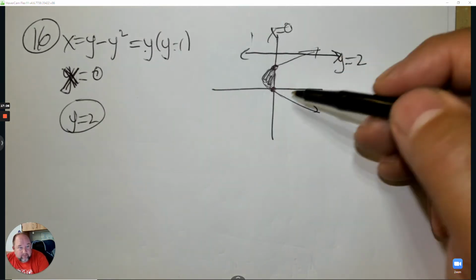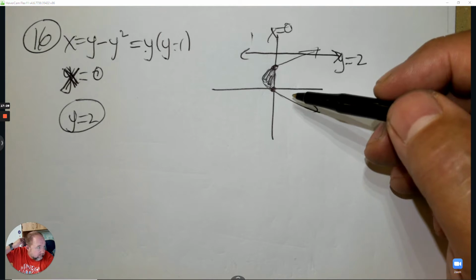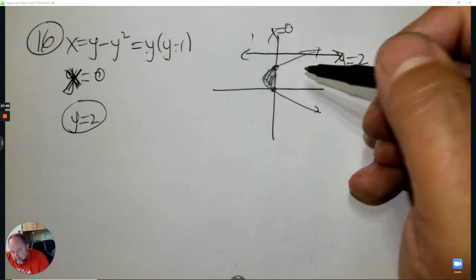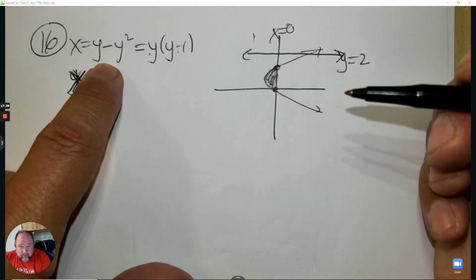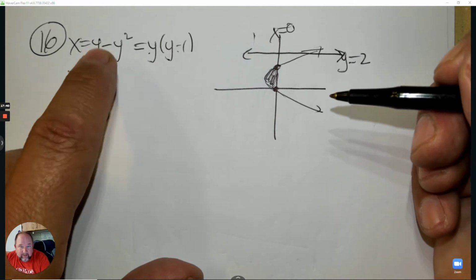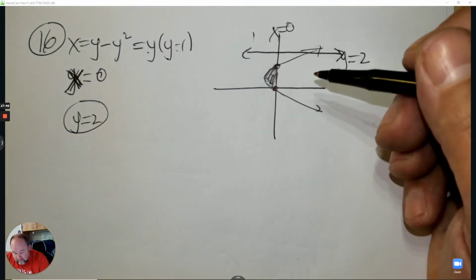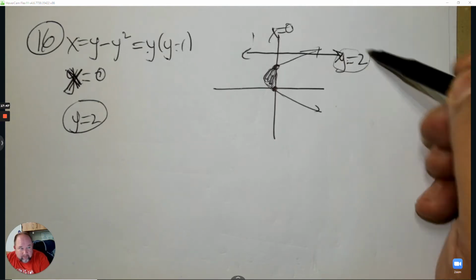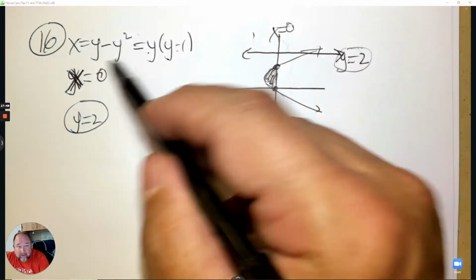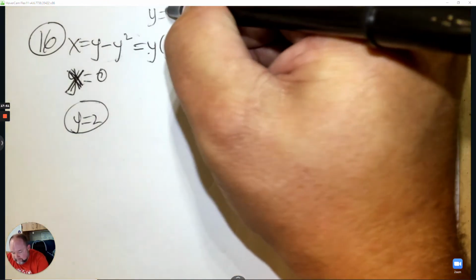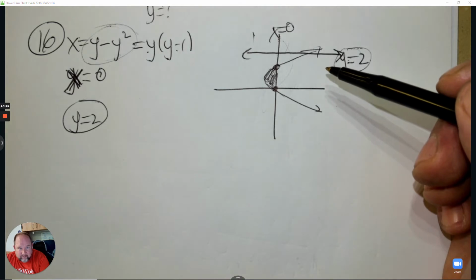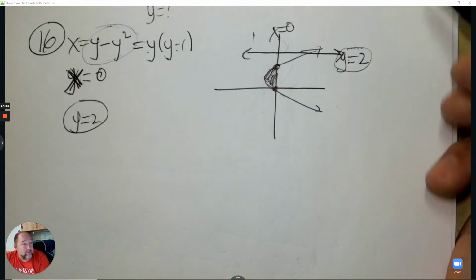So if I revolve it around there, I'm going to use a washer because it's a little bit easier. Otherwise I'd have to solve for y, and that's not simple here. I'd have to use the quadratic formula to solve for y, and I don't want to do that in terms of what it's revolving around. Because I need to know what y equals. So we're going to use the shell method.